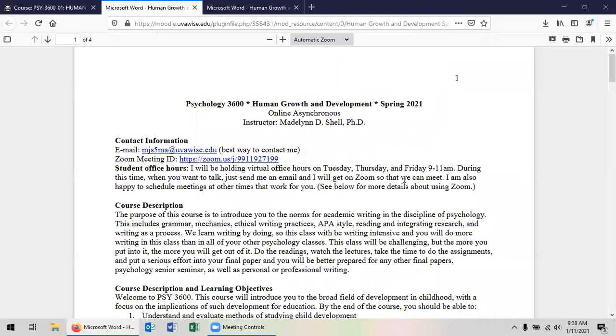So this is what it looks like. I've got my contact information here. Email is the best way to contact me, but I also have Zoom office hours if you want to meet virtually, and I've got instructions down there. I'll respond to emails within 24 hours, but I may not check them at all on weekends. So be aware that most of your assignments are due on Sunday nights. If you wait until Saturday to email me, I won't necessarily be able to help you. So please make sure to look at the assignments and start doing your work during the previous week so you have time to contact me if you have questions.